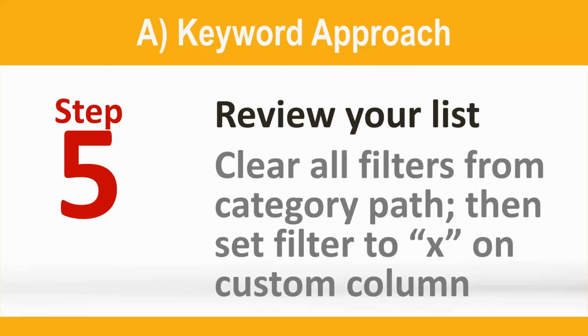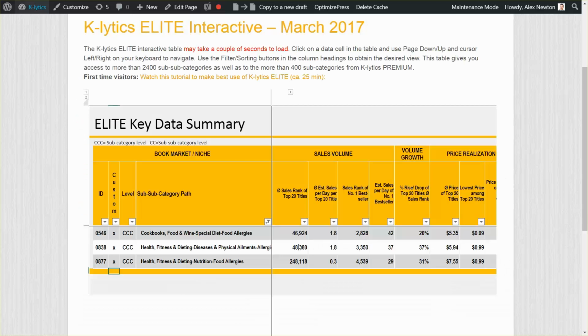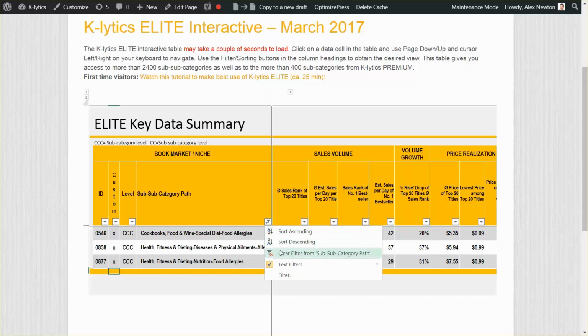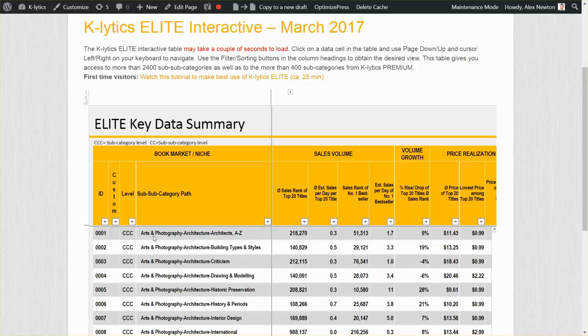Step 5, once you've done this for all your narrowly defining search words, review your list. You do this by clearing all filters from the category path, and then you set the filter to this X to filter for the categories that you marked. So this is very easy. Here in the tool, click on the filter, then clear the filter from the subcategory path. This again will show all the subcategories.